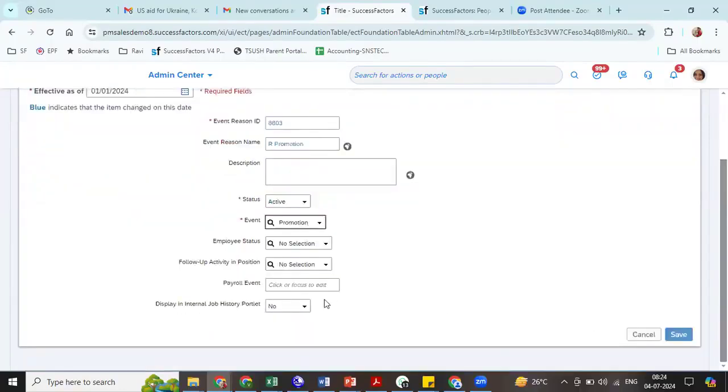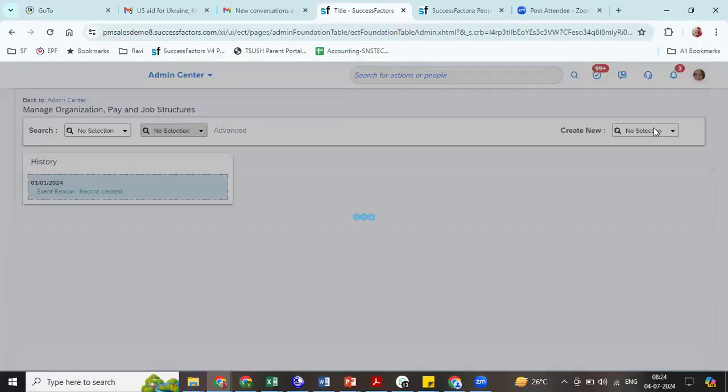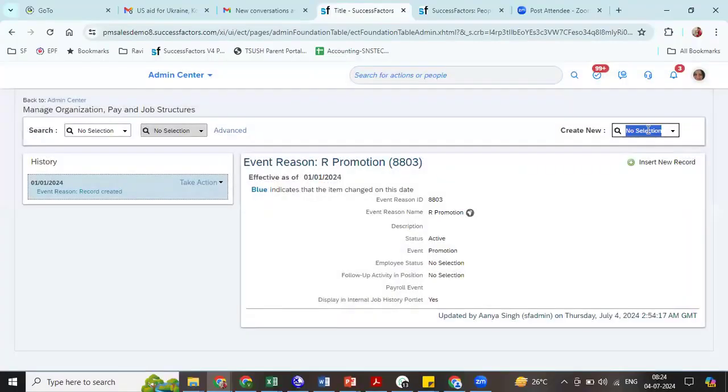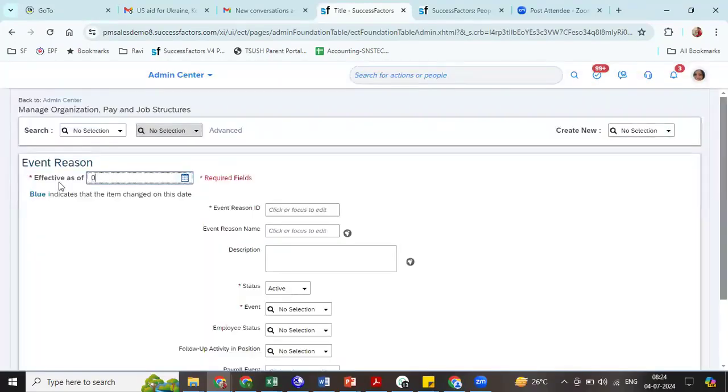Say yes. Save. Okay. So we'll stop it here with this event reason, and we'll see the rest of the objects in tomorrow's session.